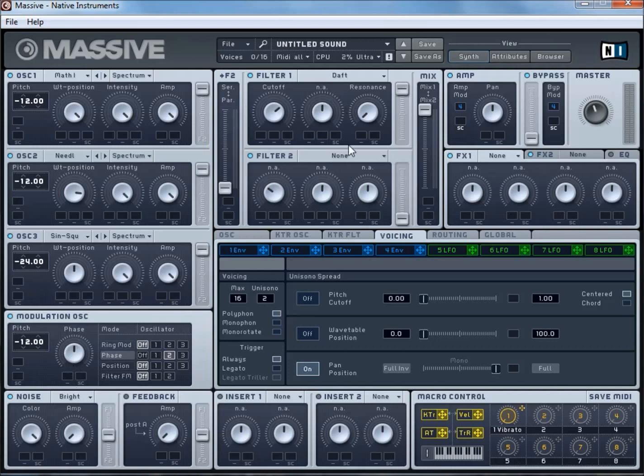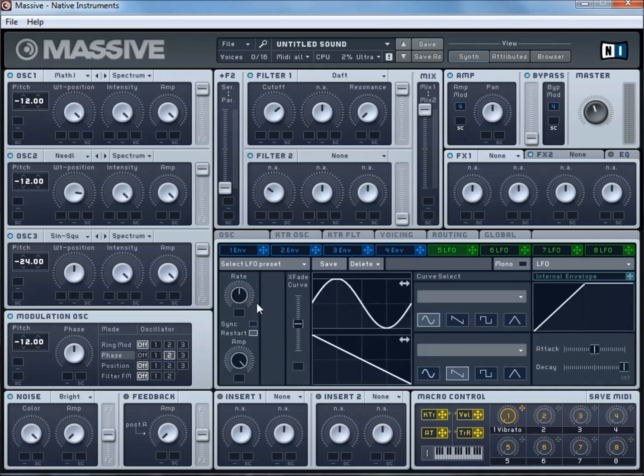Now what we're going to figure out is we're going to go to envelope 5. Alright, X fade curve all the way up because we only want to be using the top position. I just click that, drag it, put it on here, push upwards until you get the desired sound. You know, this is all personal preference. I like that. I'm going to drag the rate up.